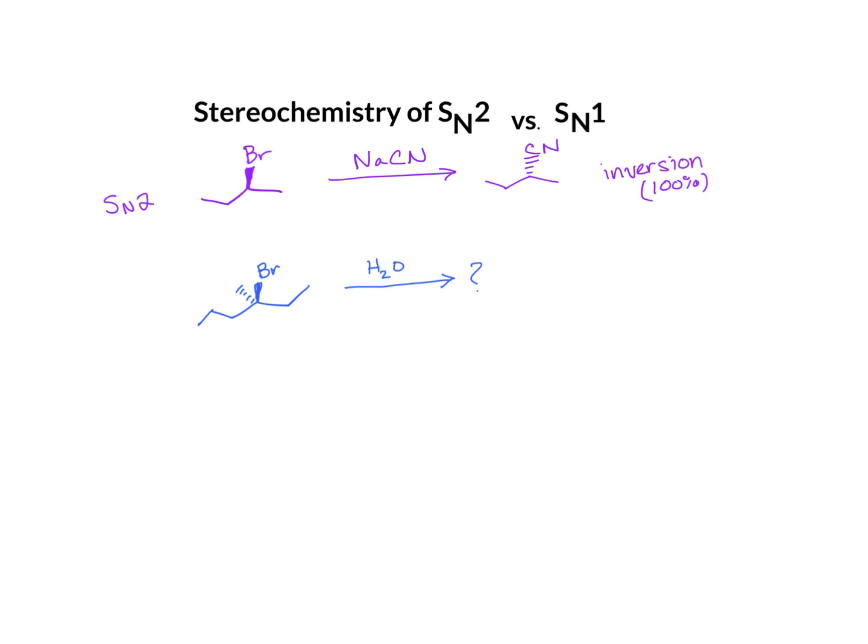So with that, we're going to pause this video and continue on the next video, but I do want to also talk about the stereochemistry of SN1. So if we are covering that in class, make sure you check out the next video. It's going to look like this. So if you see the reaction, it's going to start like this. This is going to be an SN1 reaction, and then we're going to figure out what the stereochemistry does and how it's different from SN2. So stay tuned for that.